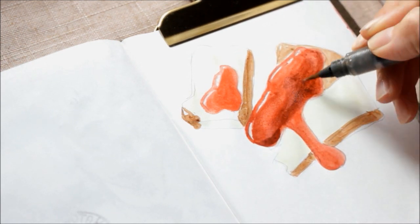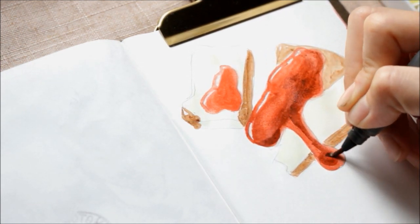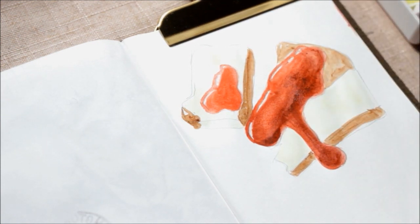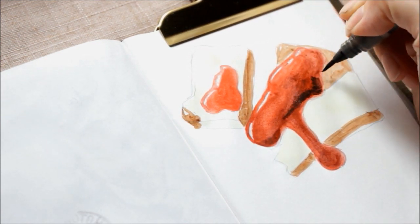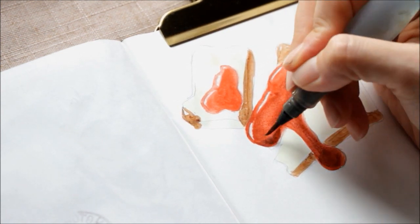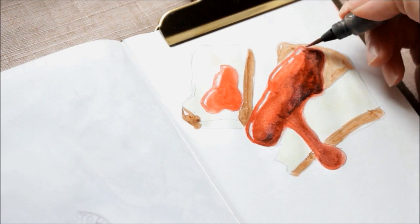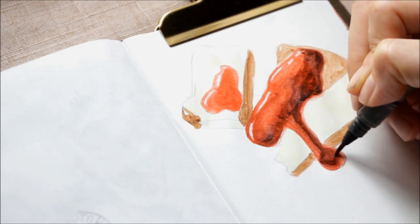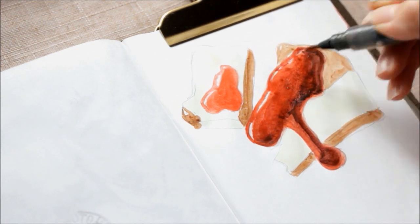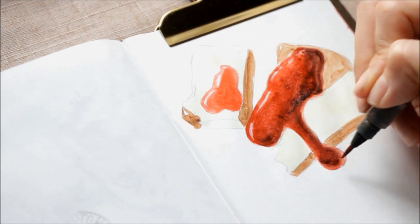If you like thick color just like me, you could go heavy with the colors, but if you're not confident, go light layer by layer until you like what you see. If you are using watercolor or Midori regular paper insert, remember to let the paints at least 80% dry before you apply tons of layers on it. Too much water will damage the papers as they are not really made for watercolors. A little patience goes a long way.